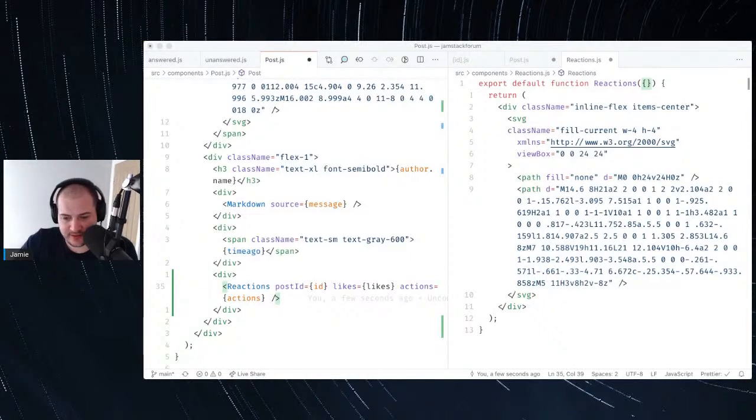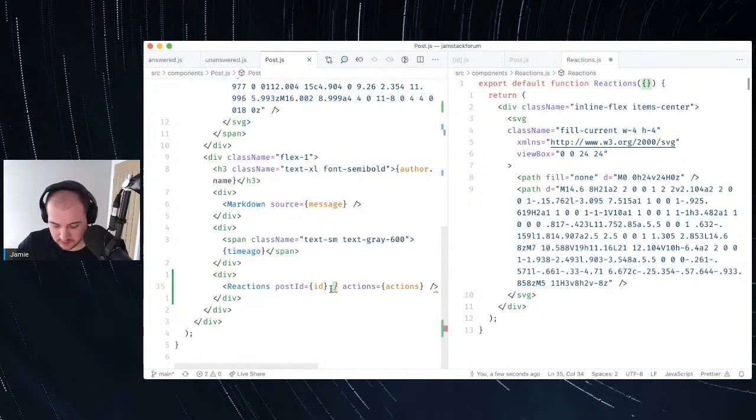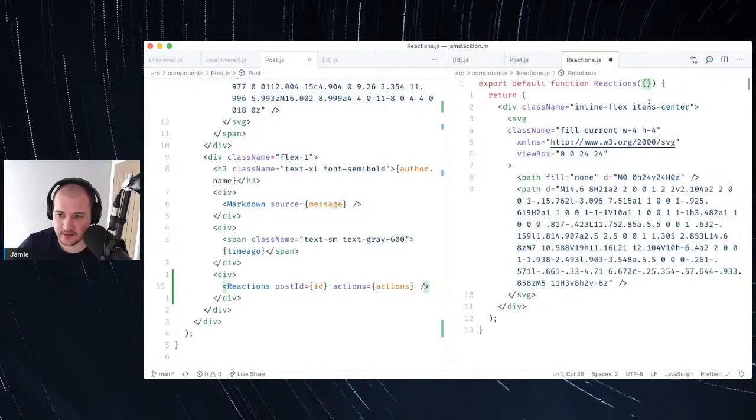Trying to think what the best way to go about this is. Let's just save that and not send likes at the moment. And we'll get somewhere.